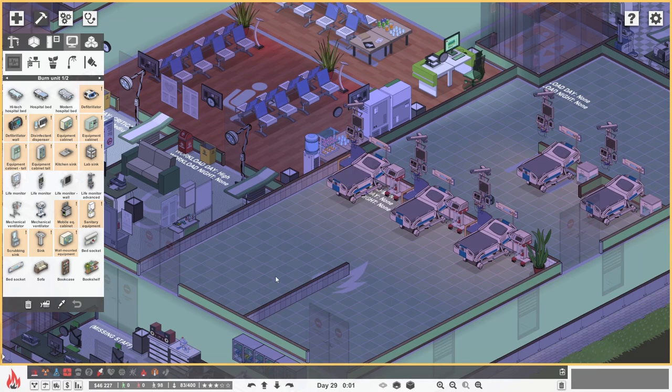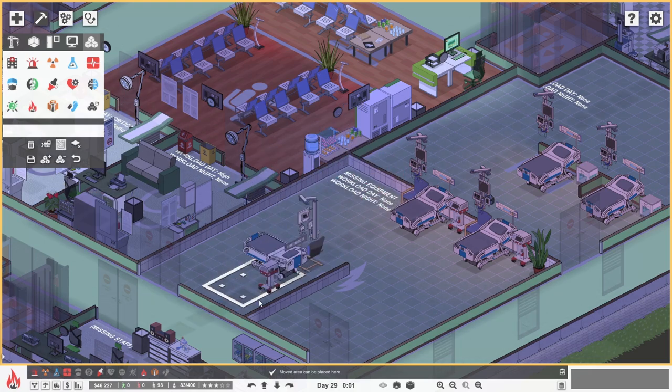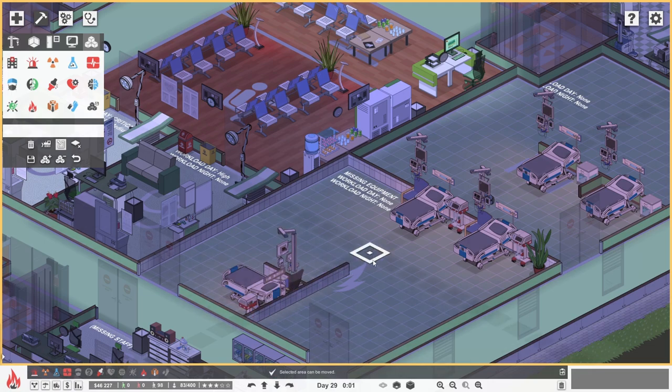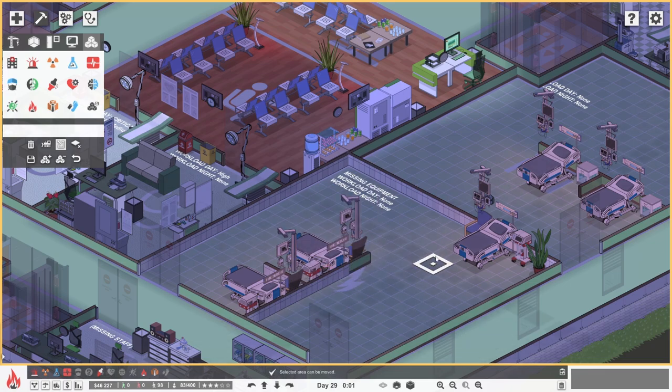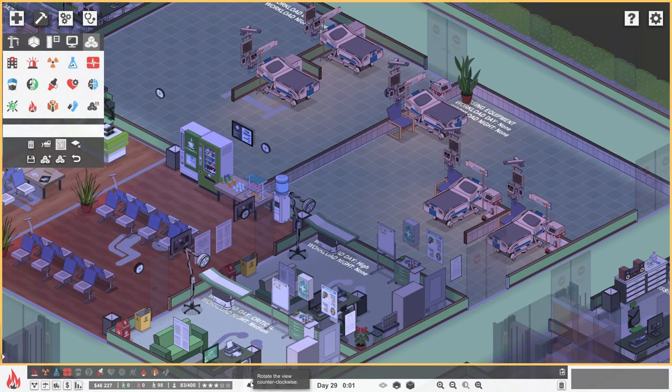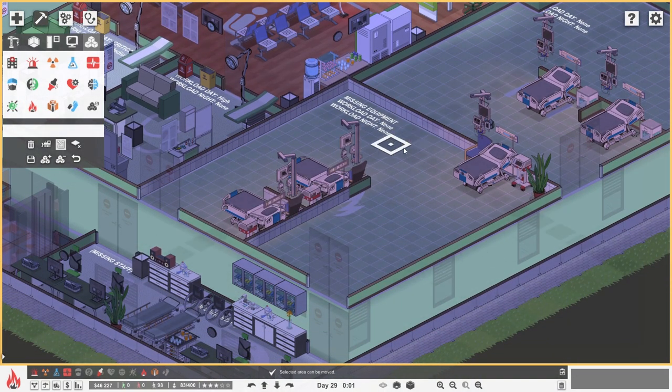So do we put those along there? Do we sort of pick that up and then drag all the stuff around? Please don't pick up the wall. I don't want you to move the wall. There we go. So like that, look. So pick up all of that stuff and move that. I don't know what it's doing with the walls. Because that's move, isn't it? Move a room. It's not moved the walls, it's picked... I'm very confused.